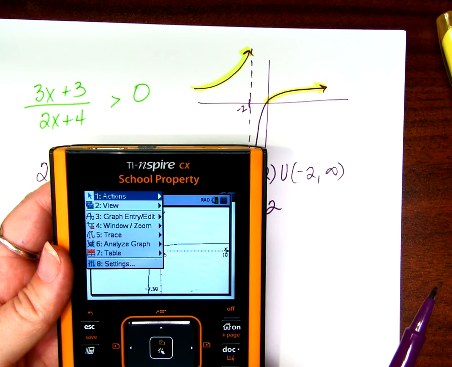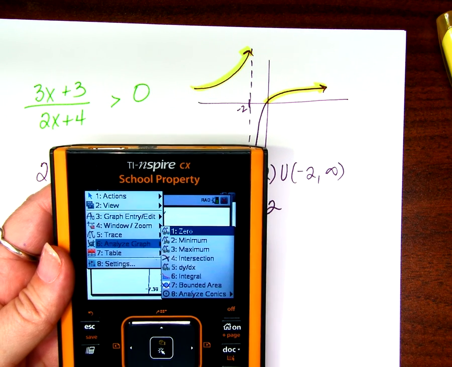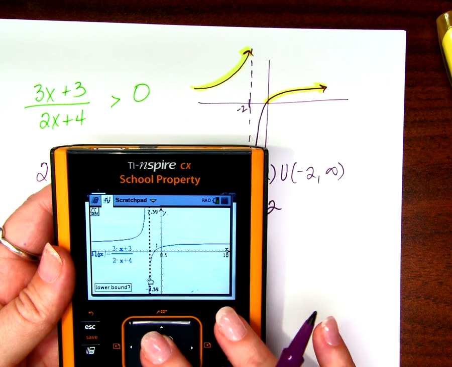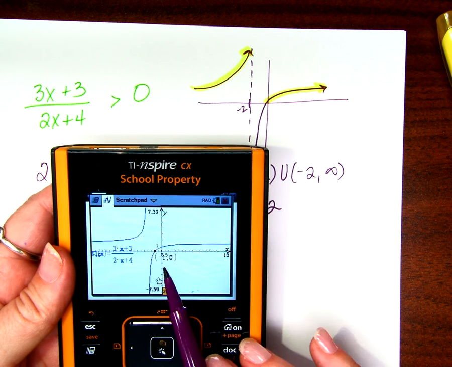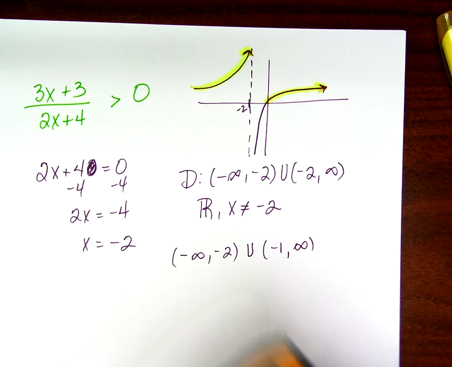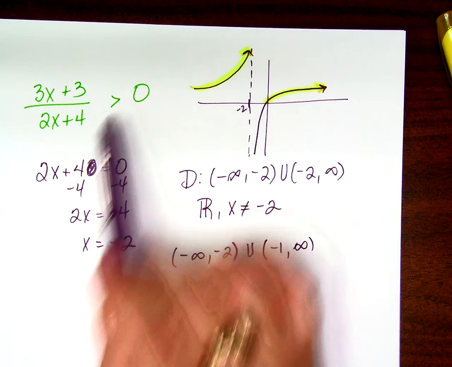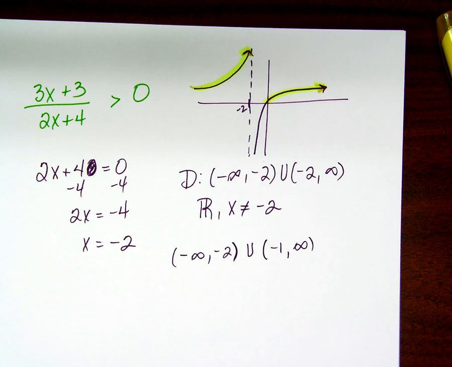And, well, how do you want to do it? Like a 0 or an intercept or what? A 0. So I want a 0 right here. Oh, that's nice. It's a negative 1. So again, negative 1 to positive infinity. Now I know these are parentheses right here, for the record. Okay? Because it's just greater than. Any questions?